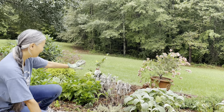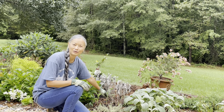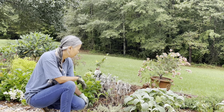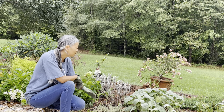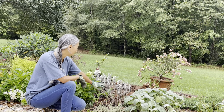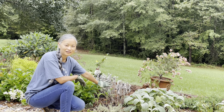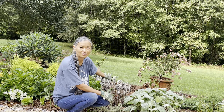I know this doesn't look good right now — this is my dusty miller, and they're struggling because of the heat. I'm going to trim it back or pull them out, I haven't really decided yet. Sorry, it's an eyesore right now. Let's go ahead and put the abelia in the ground.